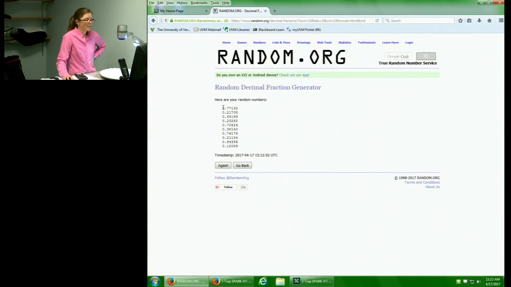If you wanted to, you could copy these out of here and paste them into a spreadsheet and more quickly do the calculations to find the observations that have the exponential distribution. But this is just a quick way, if you're not a programmer, that you can generate some observations that have a uniform distribution between 0 and 1. Hope this helps you get started working with simulations to generate observations from a particular distribution.